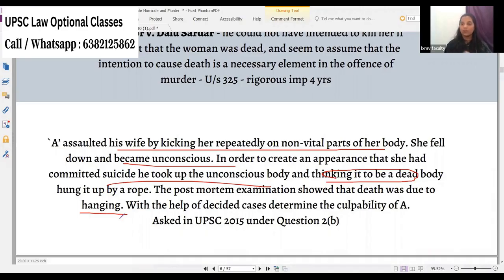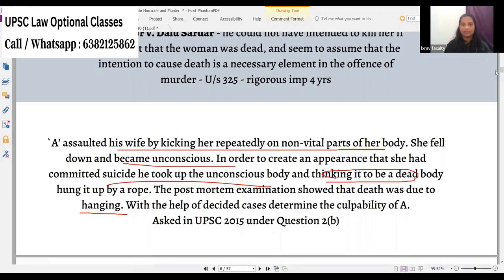Okay. Now, the autopsy report, the medical report of this death, is a huge surprise to him because the wife was only unconscious. He thought her to be dead, and while hanging only, she lost her life. So what action led to the death of the person? It is the hanging. Now, whether A is culpable, for we have a lot of offenses against the human body, right? So there are hurt, grievous hurt and all, which we can deal with later. But for the time being, whether A can be committed for murder or any other offenses, that is murder or culpable homicide or for hurt, that is the issue.